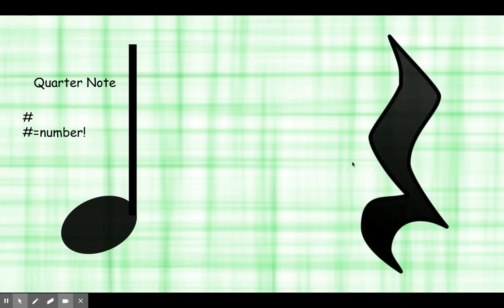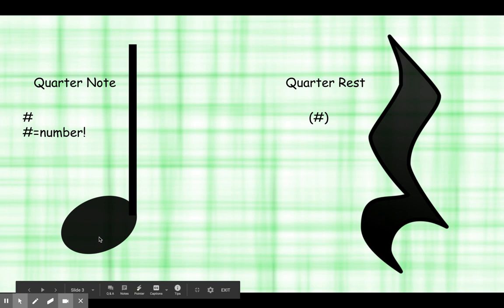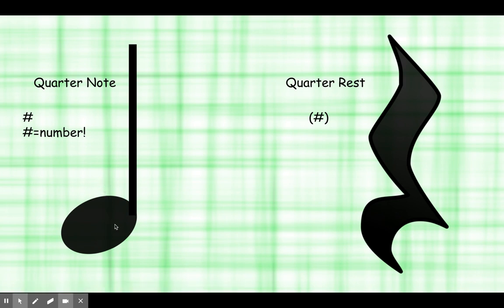This is its rest that it goes along with. Okay, the quarter rest also takes up a beat. It also is going to get a number, but it's going to get a silent number. So you'll say the number, but no sound will come out. So if we're counting quarter notes, it would be like 1, 2, 3, 4. If we're counting rests, it would be like, those were 4 beats of silence or 4 beats of rest. I was still mouthing or saying 1, 2, 3, 4, but no sound was coming out of my mouth.